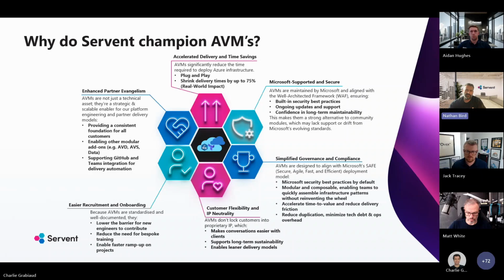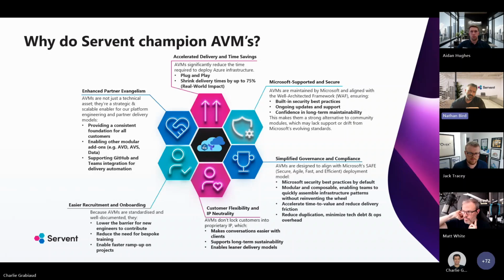It provides us a simplified governance and compliance approach as well. Historically, if we were building our own modules before AVM was a thing, before infrastructure as code became more mainstream, we'd have to build our own governance and testing frameworks around them as well. Again, you need heads to do that, you need governance of that, you need people focused on that. It's something we can take away and put that ownership on Microsoft, and we can consume those rather than write and build them.